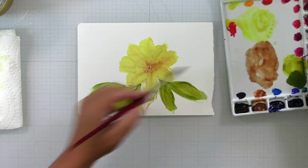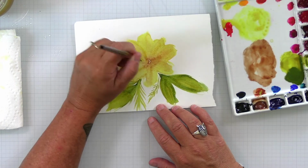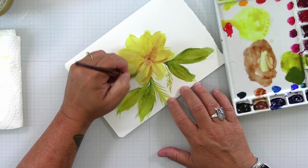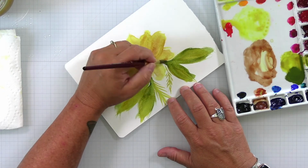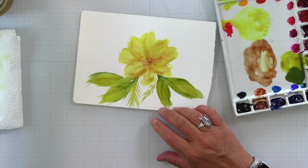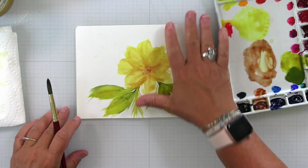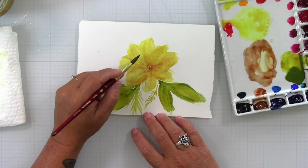Seeing what happens. Okay, this is pretty dry. I'm going to come in and just start to create some shape with the petals. I need a little more of that burnt sienna to get a little more shape going with the petals. So my sunflower ended up looking a little bit like, oh boy. There we go. My sunflower just ended up looking a little bit like a yellow flower.